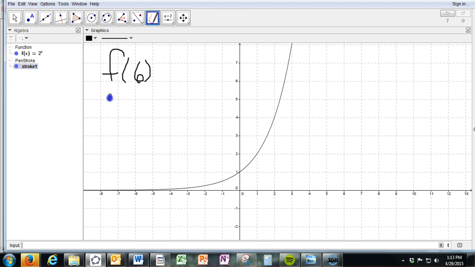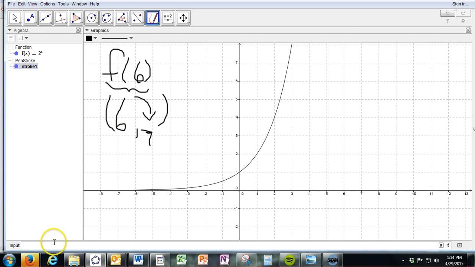So what we can do is say in the input bar, let's plot the input-output relationship. Right? If we put a 6 into our f function, what do we get out? So our output value is this f of 6. That's really notation-wise how we denote the output after we put a 6 into our f function. It's what we get out.